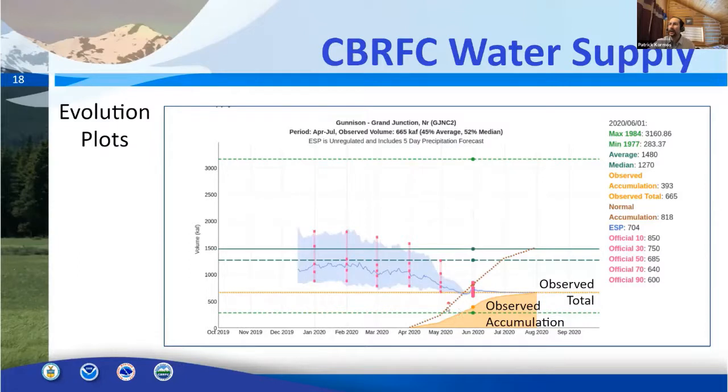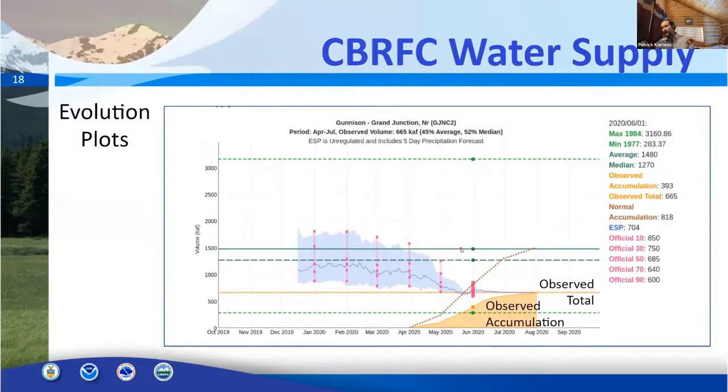And you can easily compare that to the normal runoff. Last year, we ran off much below normal starting at April 1st. The other thing is this horizontal orange line, and that'll give you the total observed. So when you're hovering back and forth, it'll give you both the values that accumulated up to that day and the total observed for that time.